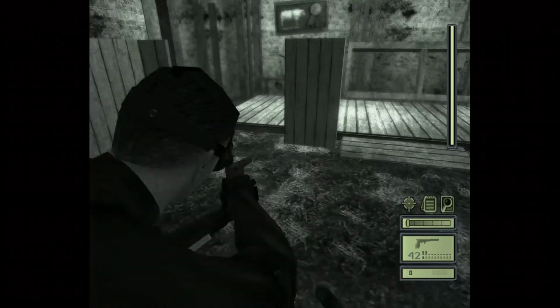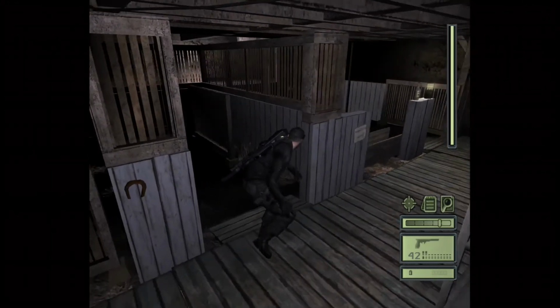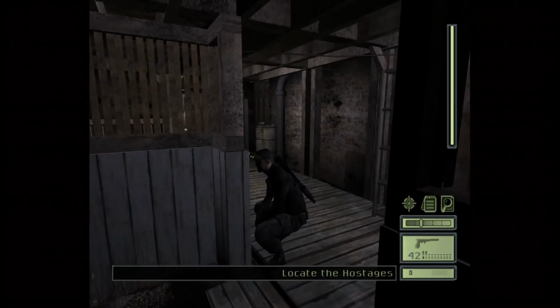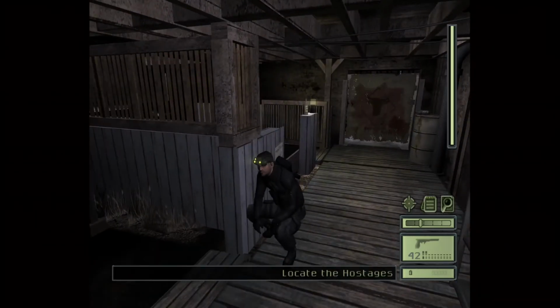Get rid of you. Okay, let's keep moving. Sounds like we've got another turret. We do indeed have another turret. And no way to actually get around there, so you might be wondering, well, crap, what do I do? And that is also what I'm wondering right now.